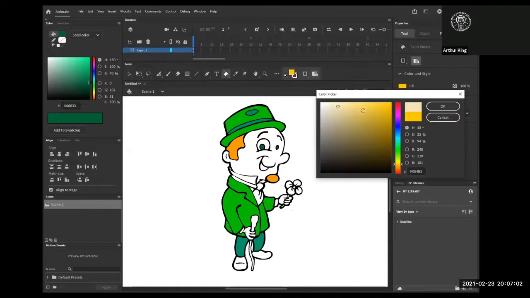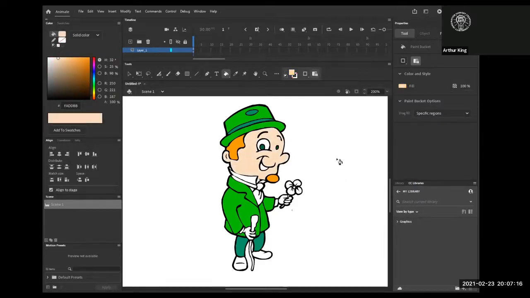So I'm thinking with the skin tone there, I want to go a little bit more into the orange and then a little bit more of this sort of pale. There we go. That looks pretty good right there. Real pale, kind of light peach color, but I don't want it too dark. I want it fairly light skin there. There we go. And so now I can just drop right in. Hey, look at that color. It just filled right in there. So I'll click into there, and then I just basically, again, move the tip of that arrow right into those areas and color up my character. Looking pretty good. I'm feeling good about that.